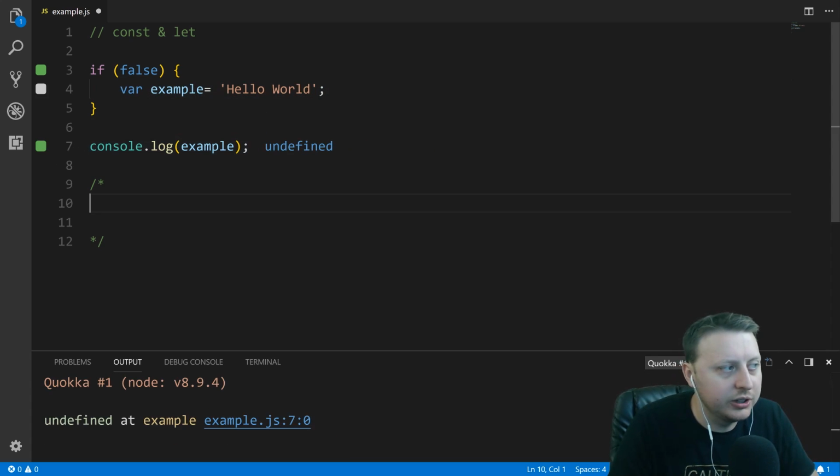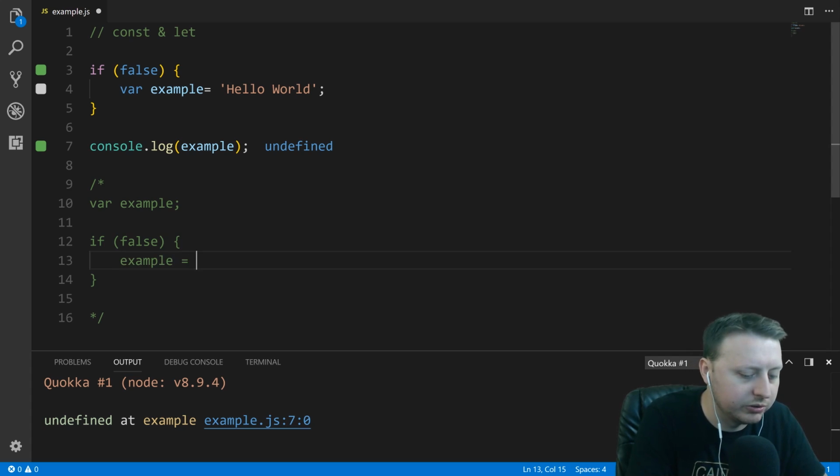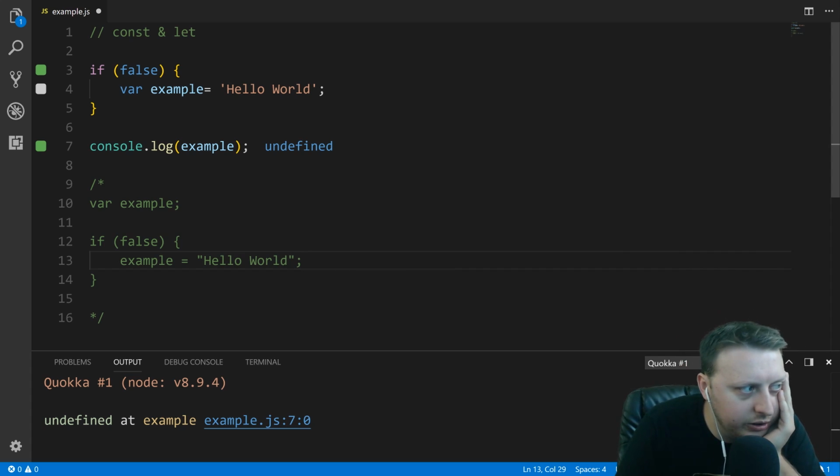This is because in the actual JavaScript, what's happening here is the variable var is being hoisted. So var example is actually being defined up here, and then in our if statement, we are getting example is equal to hello world. So that's variable hoisting.